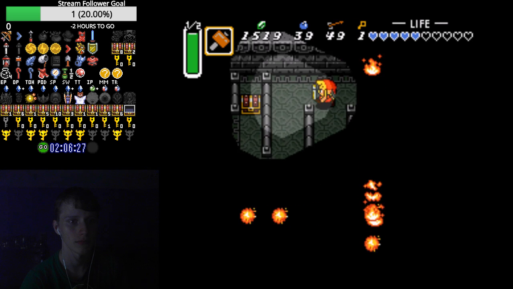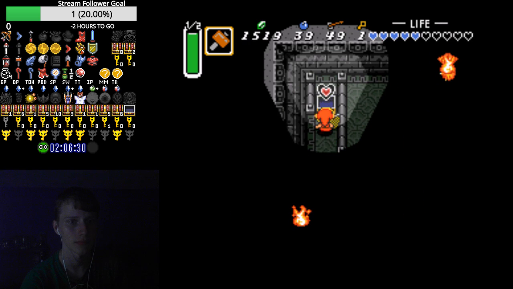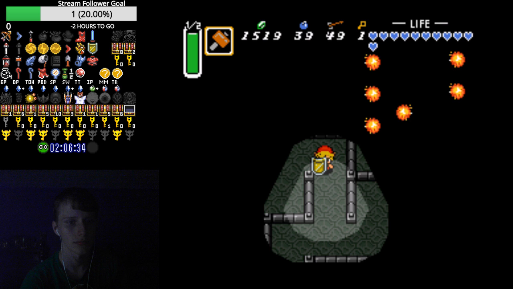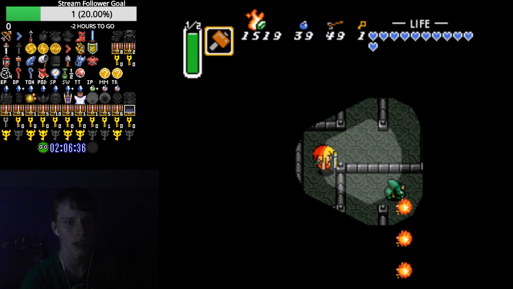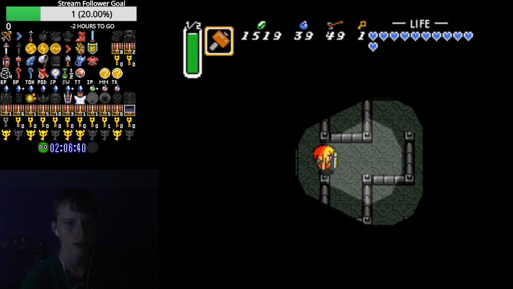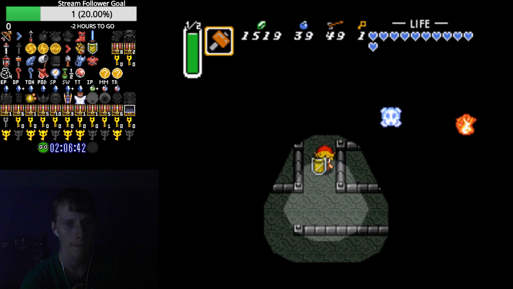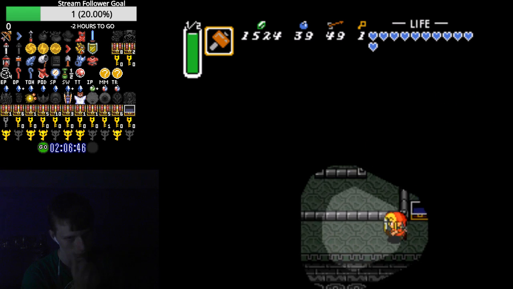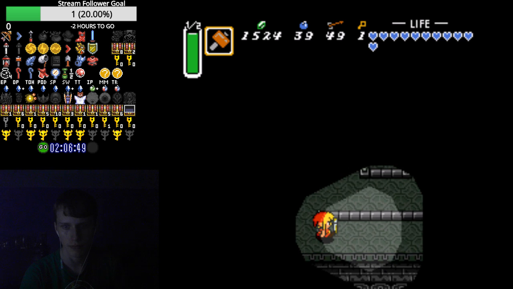Alright, so there's a couple of things in here. Ouch. There's one here. Heart piece. Okay. I don't know where I'm going. Another chest in here somewhere. There it is. Blue rupee, useless.